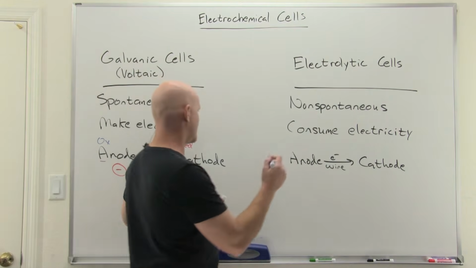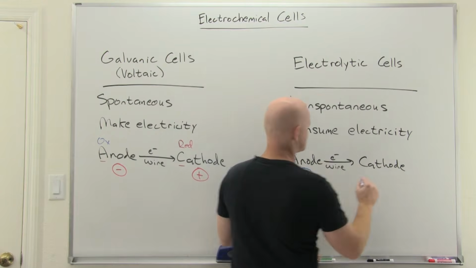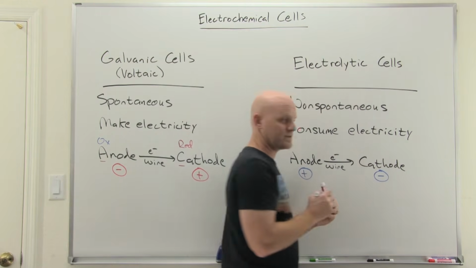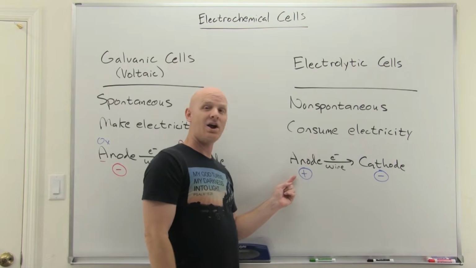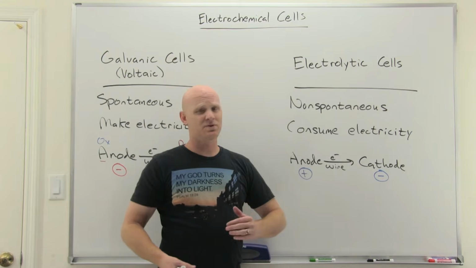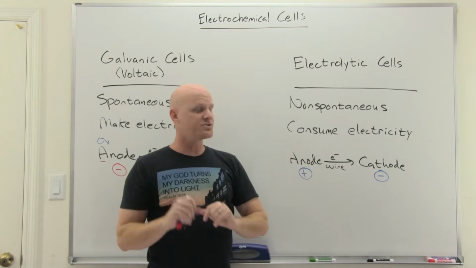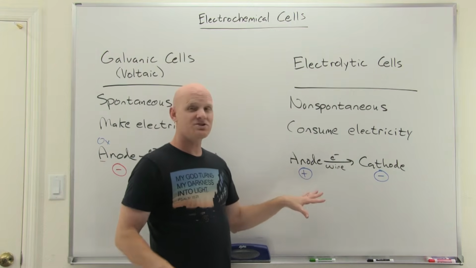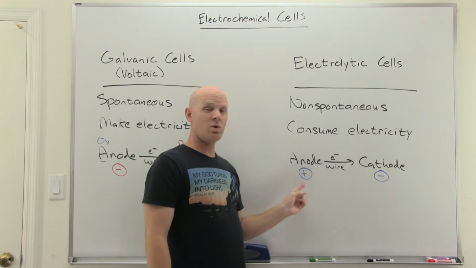But this is going to be backwards. This is one of the big differences here: now the anode is positive and the cathode is negative. And again, what this really means is that the anode's at higher potential, the cathode's at lower potential. There's a relationship between potential and potential energy that you'll talk about in a physics class, and we'll address it in just a second. But if you think of it as charge for a second, you can see that the electrons actually want to go away from the cathode and toward the anode.